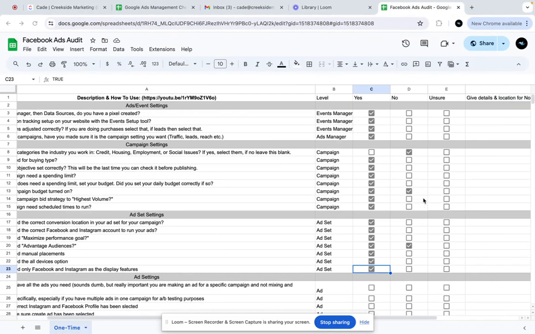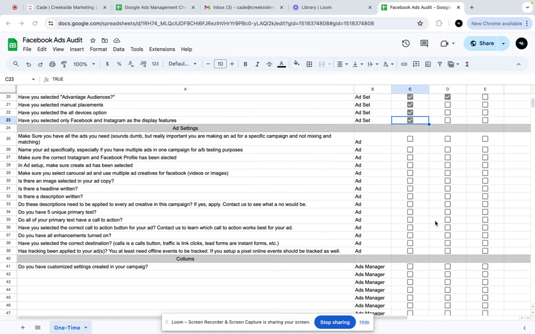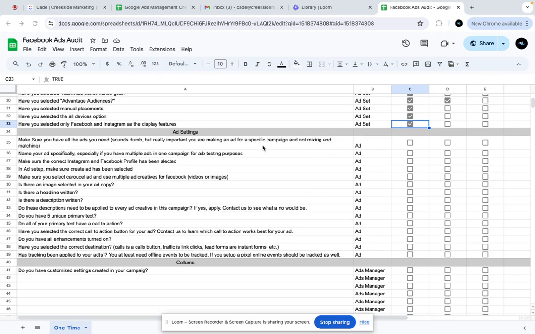If you've done no, I will tell you if the no is okay. But if you have a yes where a yes should be and a no where a no shouldn't be, then that means you're going to need to figure out what you did wrong. And that could mean contacting us with some of the places down below, or that could mean that you just need to follow this video since you had it at no and it's a quick fix. Anyways, let's get right into it.